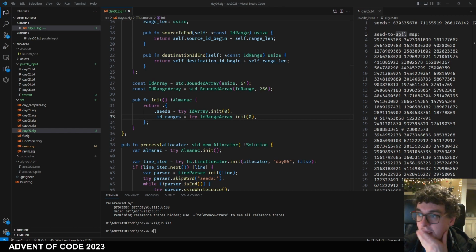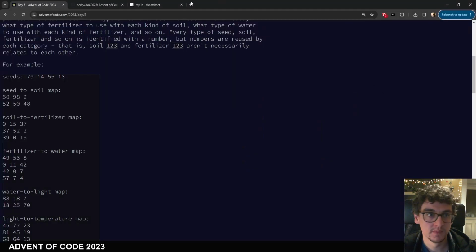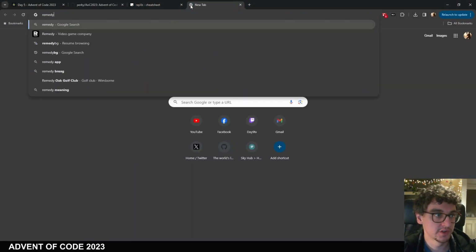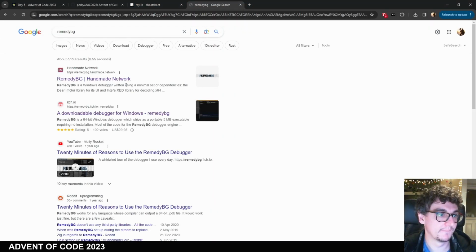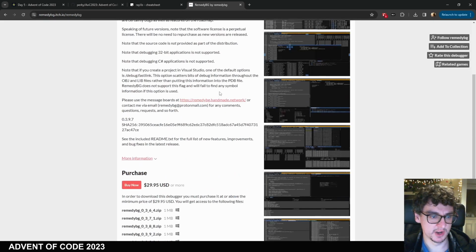So I'm using a debugger called RemedyBG. This works pretty well with Zig. If you just search Google for RemedyBG, it's on Handmade Network or itch.io. So here it is on itch.io.